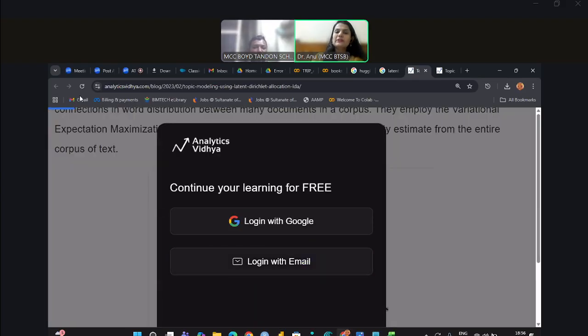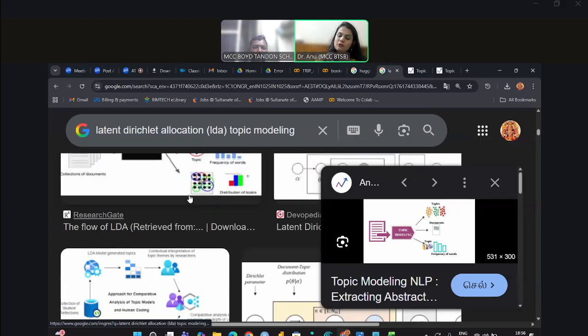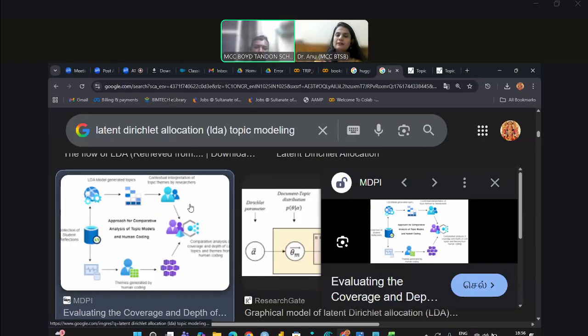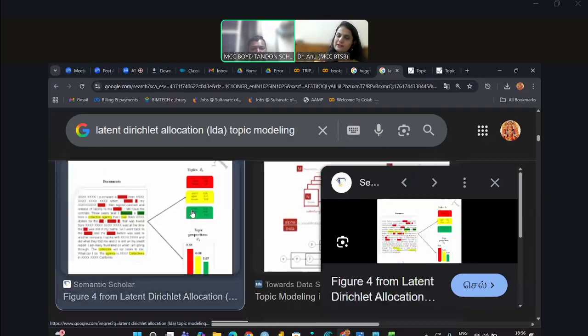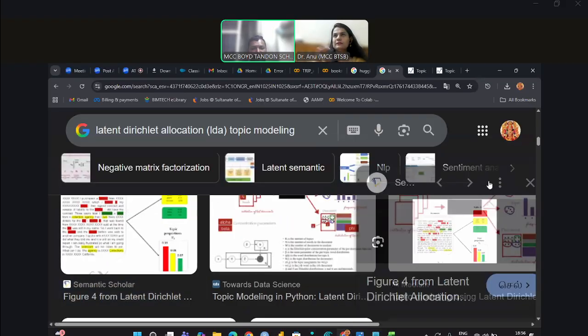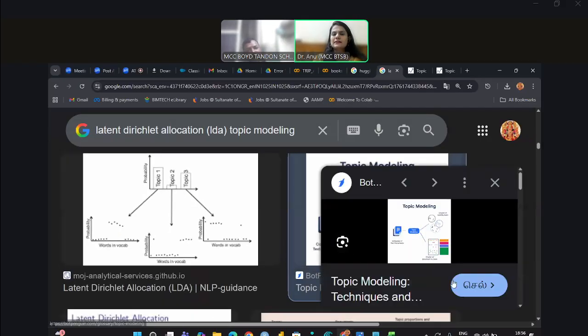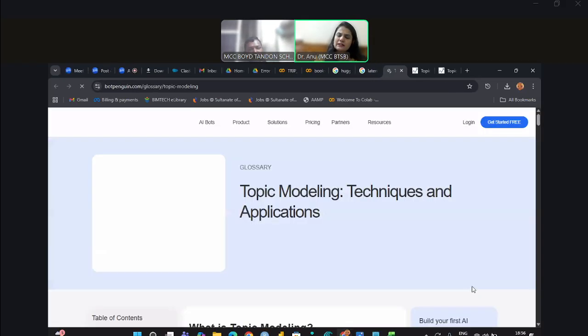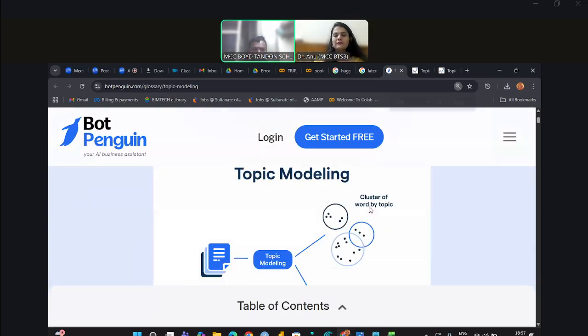Okay, you're asking about keywords. That is different, ma'am. What happens here is it will go fetch all the topics, where all the topics will be analyzed first. It is actually a keyword analysis only, but it works better than a keyword analysis. If you go for a normal keyword analysis, all the keywords will be fetched and it will give you a word cloud, right? That is basic keyword analysis.